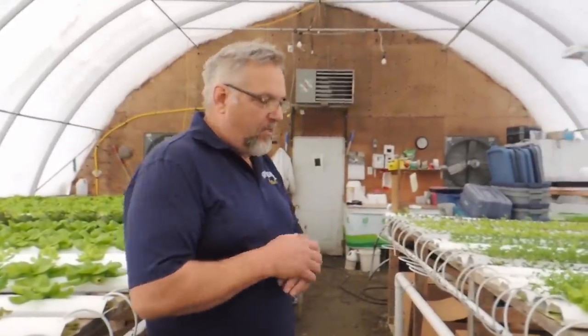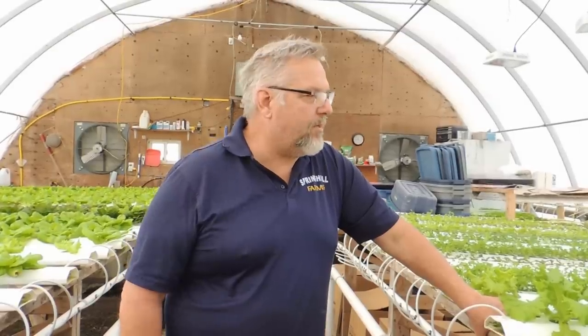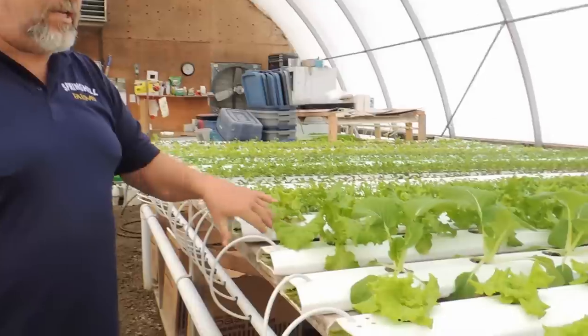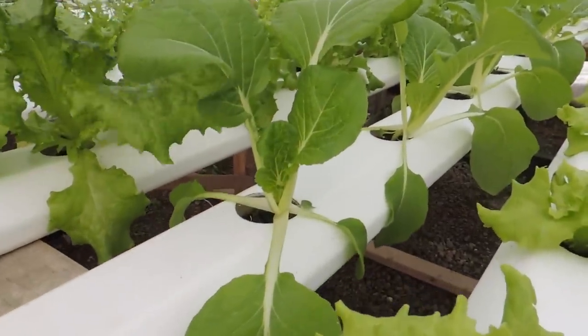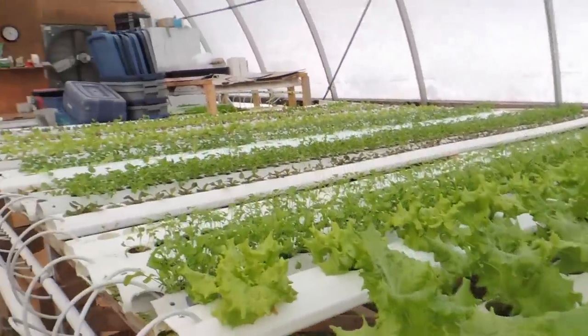One of the biggest problems we have is short days — it's dark by 4 o'clock in the afternoon up here. So this past week we brought in a lighting engineer. He's telling me that I can get the same or better growth in the winter by adding some LED lighting to the greenhouse. We're waiting on quotes and estimates and we'll see from there. When we get those installed we will do another video to show how it's helped us. Also, here's the bok choy — another amazing seller. It's tiny right now but when it's full size it's absolutely gorgeous.